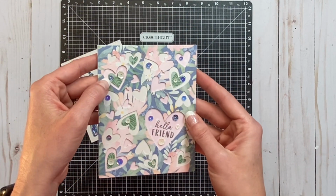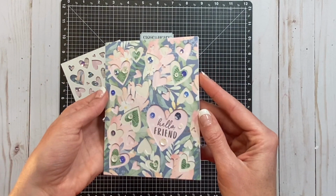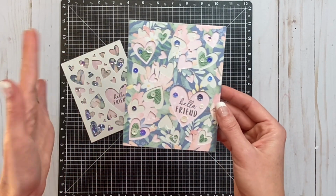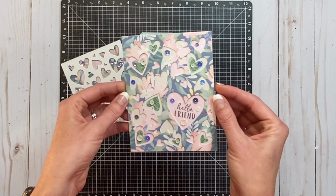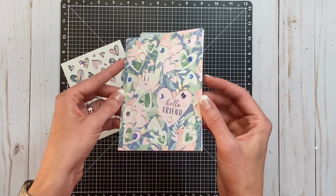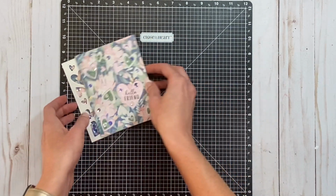I got this trick from my friend Miss Carrie. She created sort of a faux shaker card, and I thought that was fun. So you don't have the acetate, and you don't have to mess with the foam tape and all of that, but you still get that sprinkling of the sequins, and it looks really cool. And you've got that dimension from layering up all of your die cuts.